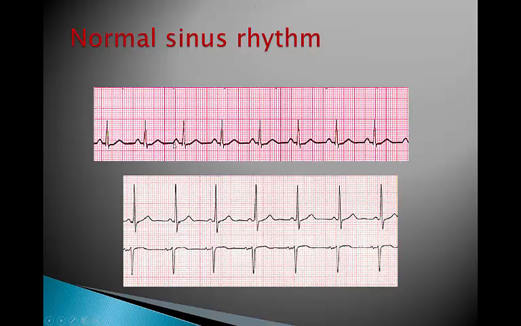The P wave looks the same, there's one for every QRS, the QRS is narrow, and then there's a T wave. Now, if this was a 6-second strip, let's count the heart rate. 1, 2, 3, 4, 5, 6, 7, 8. Then the heart rate would be 80. You don't count this one, even though you see the P wave, because you can't see the QRS, so that does not count. How about this one? If this was a 6-second strip, 1, 2, 3, 4, 5, 6, 7. So this would be 70. All right, good.